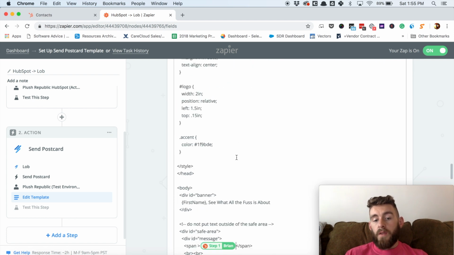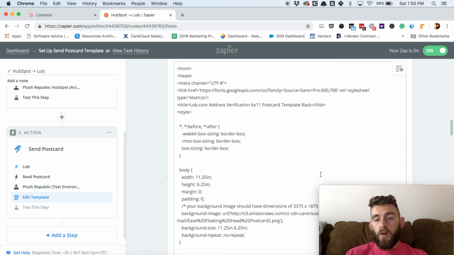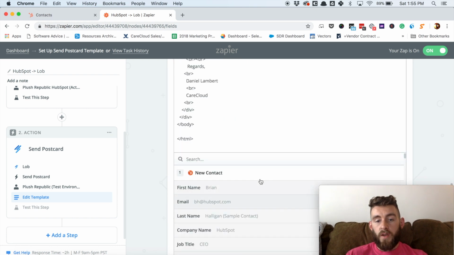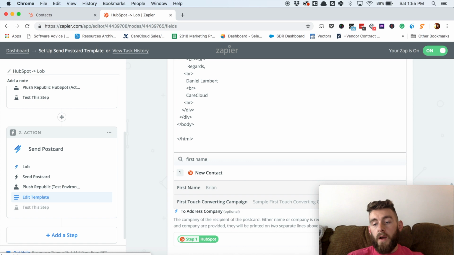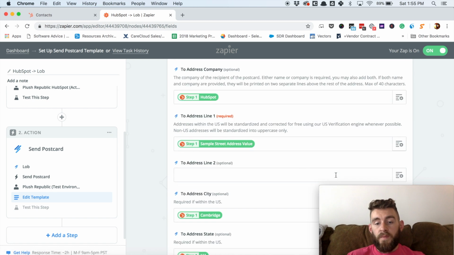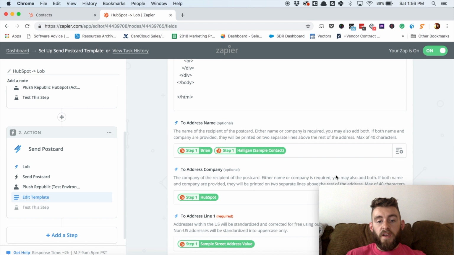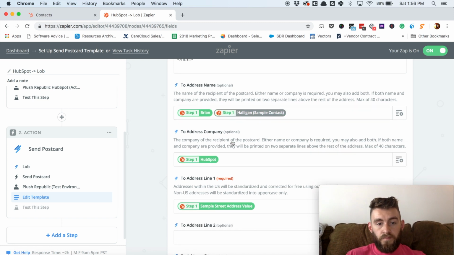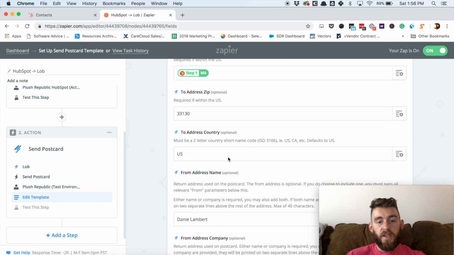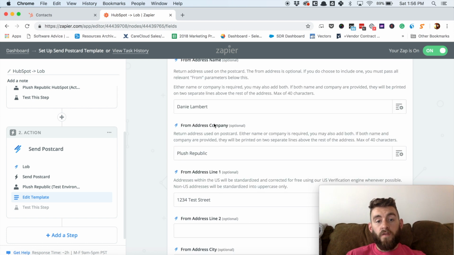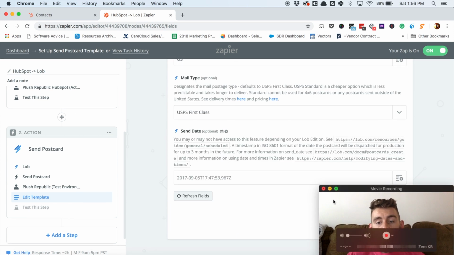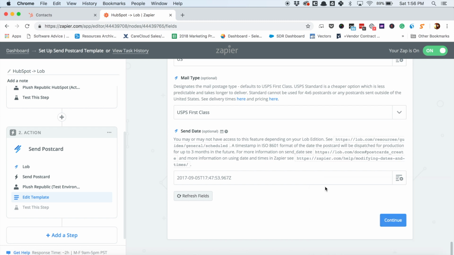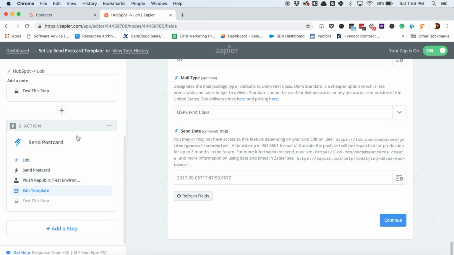And then after you do that, you can even place variables into it. So I put, like, the first name variable here, and it'll automatically change that. And the way you do that is you just go here and you search for the variable from HubSpot or wherever you're pulling from, and you drop those in. And then you do the same for who it's sending to. So, the two, I'm going to pull in the company name, the address, city, state, zip code, and then the from, which will typically be from me, so I'll make sure that's just static text, and then this is ready to go. So I'm going to close down my face and show you how this works. This is all set. I hit continue, and I publish it live.